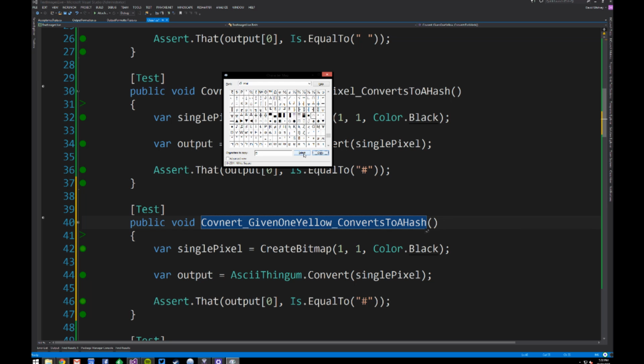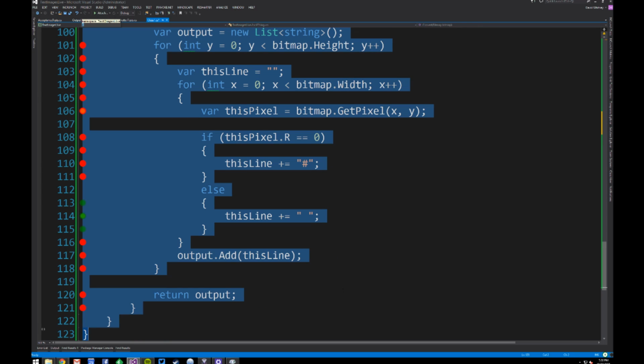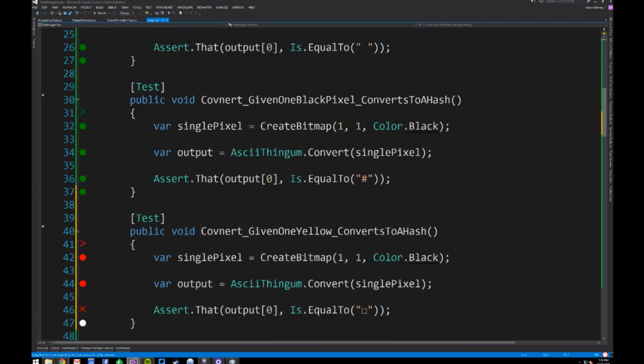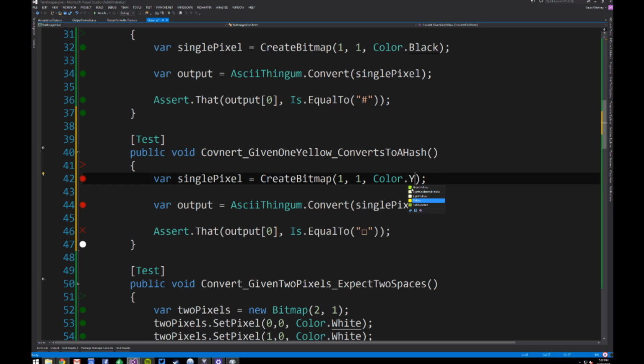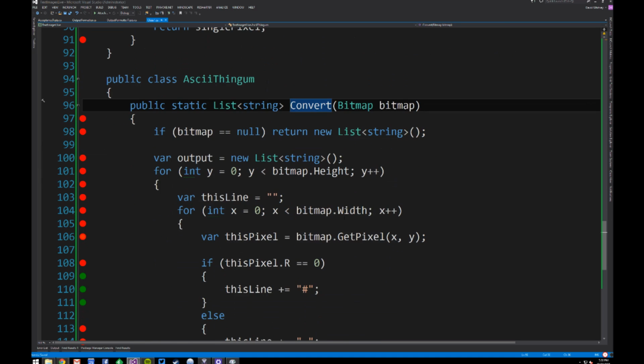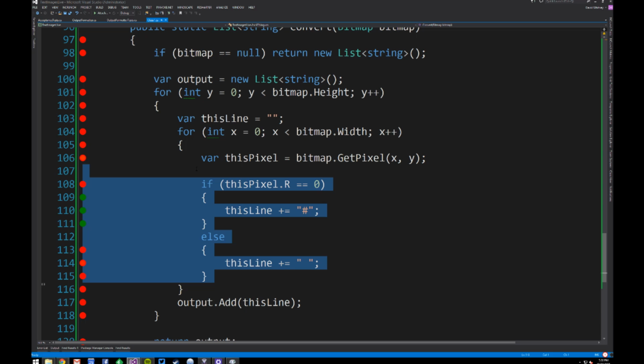ranges of 10 or 15, and have a different character for each. So let's say this funny square, given a yellow. Great. Can we make that pass? This is the fun one. This is where all the action is. So, someone needs to refactor that for great victory. Let's just get this out here. Yes, because it hurts.